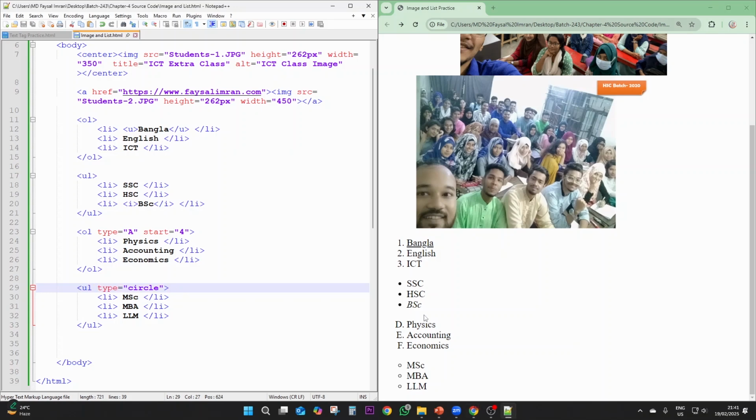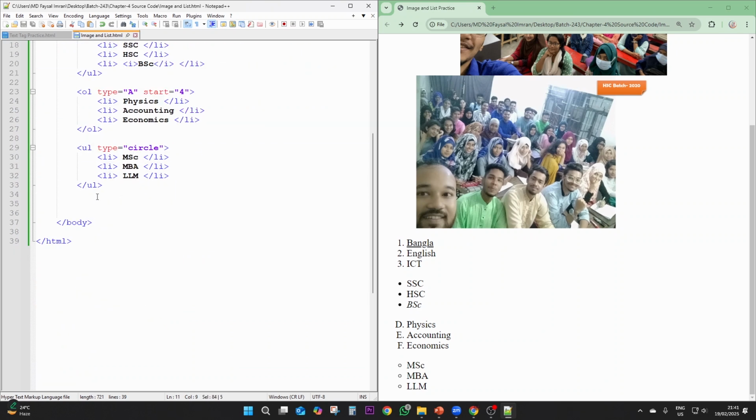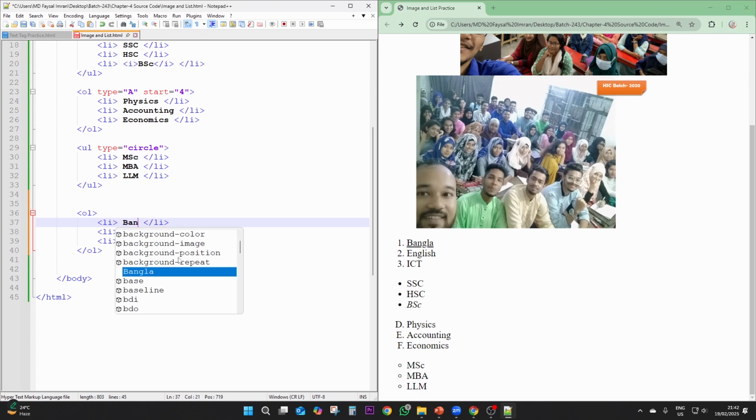Now if you want to create a nested list, how do you create this? For this nested list, I copy these things again and place this here. I want to create a nested list in Bangla.